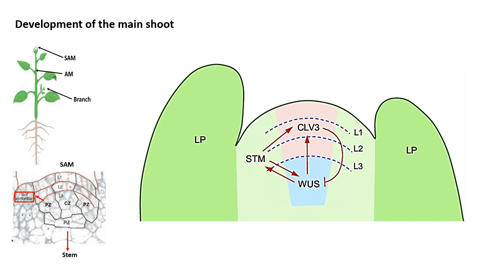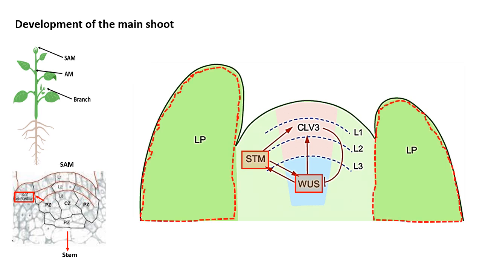Looking at the molecular level, the two homeobox transcription factors, SHOOT MERISTEMLESS, known as STM, and WUSCHEL, that is WUS, highlighted here with the red boxes, have complementary functions in the SAM, as we have seen in the earlier module on embryogenesis. STM maintains the meristem cell fate and WUS specifies a subset of cells at the shoot apex as stem cells. STM is expressed throughout the SAM but not in the lateral organ, that is leaf primordia, and is vital for maintenance of meristematic activity.